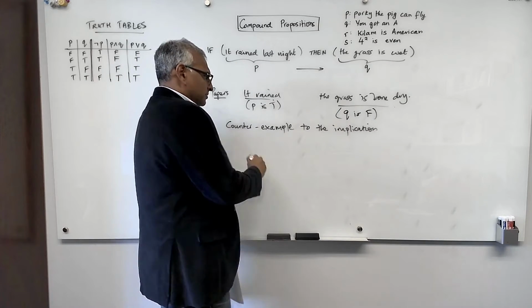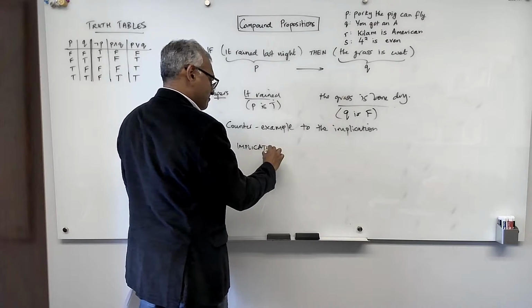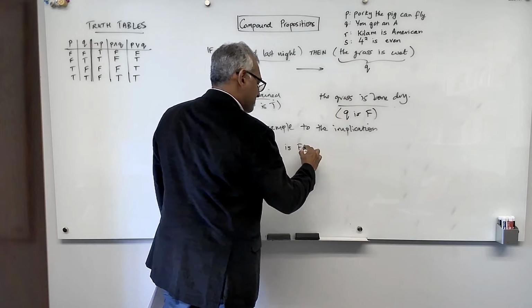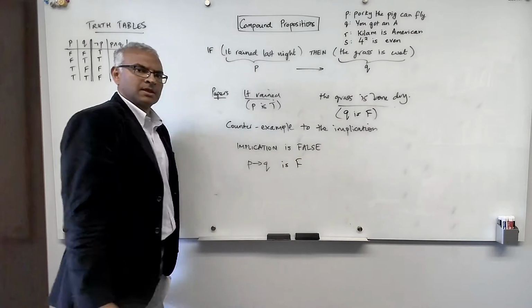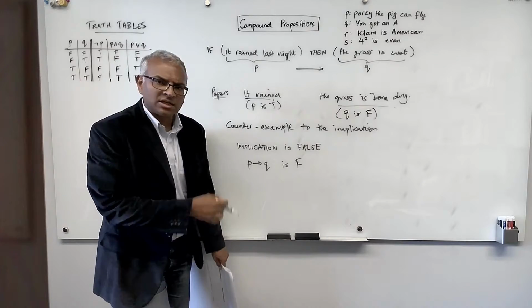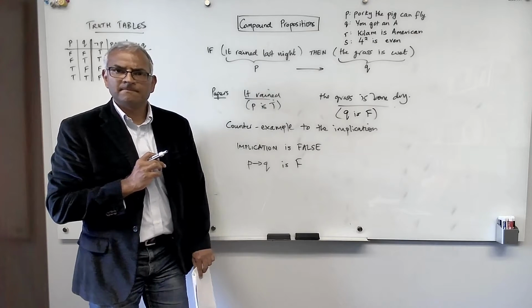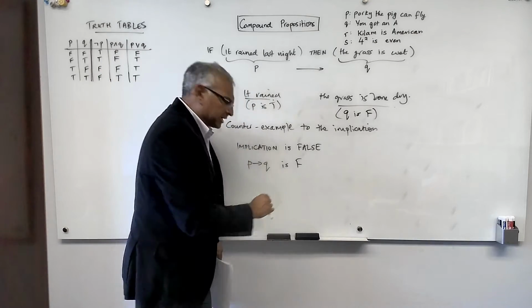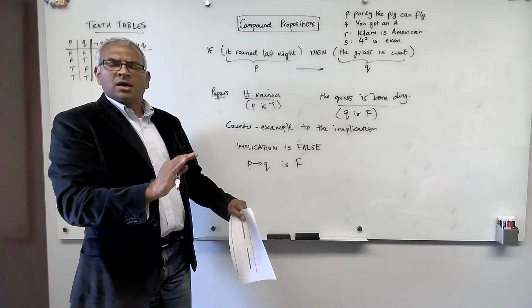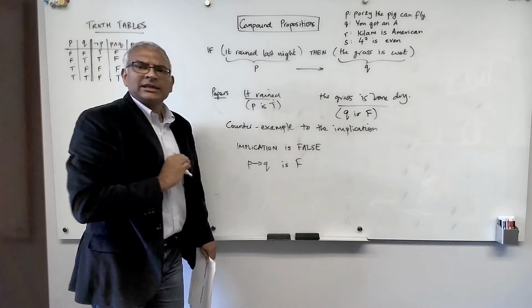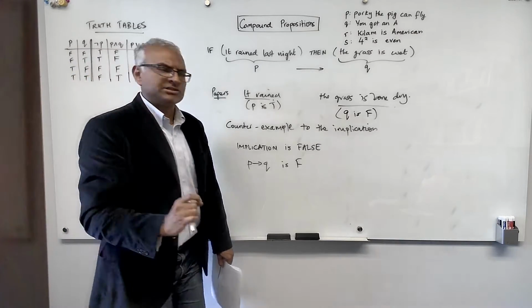So this means that the implication is false. So P implies Q is false. And that's the only way in which you can convince me that an implication is false. Find a counterexample. It's the only situation where an implication is false. So now I'm going to summarize our discussion in the truth table for implication. And that, in essence, pins down the meaning of implication.